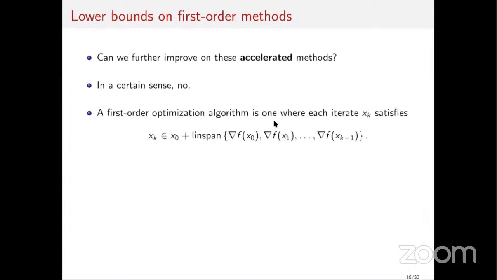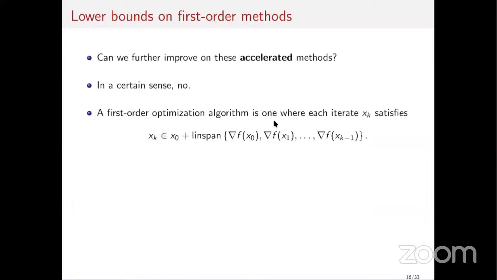The class of algorithms that we consider is a very general class of algorithms where at each step you're allowed to query the gradient of the function that you're trying to minimize at a certain point xk. Okay, and the next step is then going to be a linear combination of all the gradients that you have queried so far. Okay, so you start from a certain x0. We assume that this is fixed.